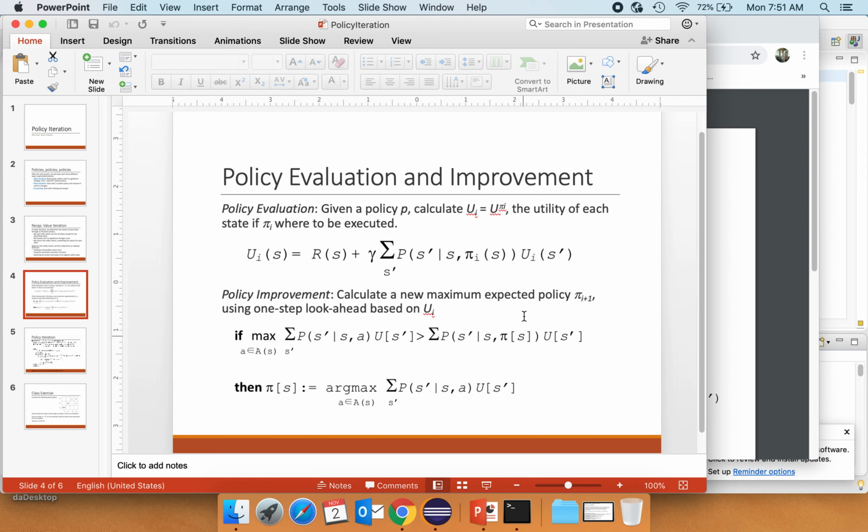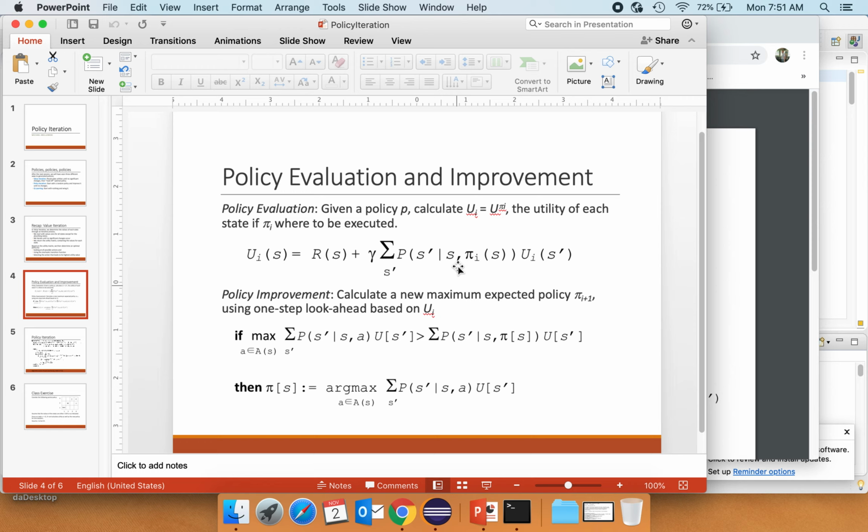Let's understand this formula. Again, they're very, very similar across value iteration and policy iteration. This here is the key thing. We generated some sort of policy. Let's suppose it was created randomly, and we call it pi i at state s. In order to calculate the utility matrix, we look at a certain state s, and we ask, what's the policy saying I'm supposed to be doing? This will give us an action in state s.